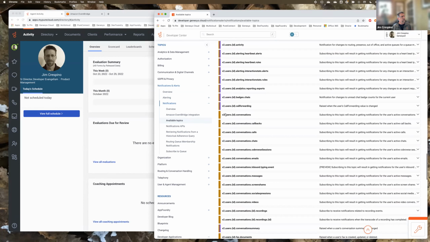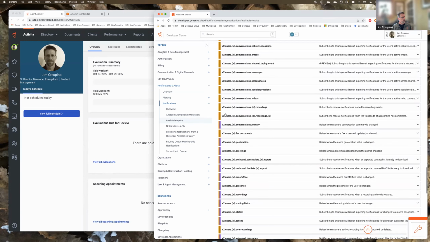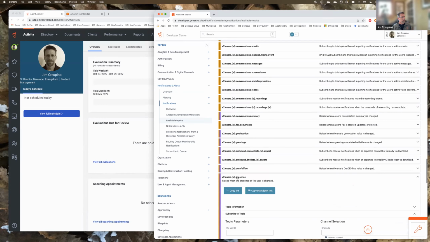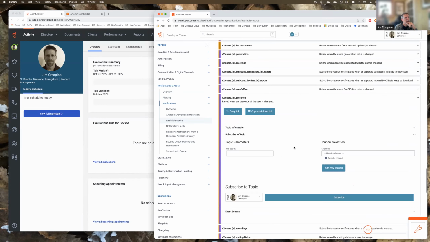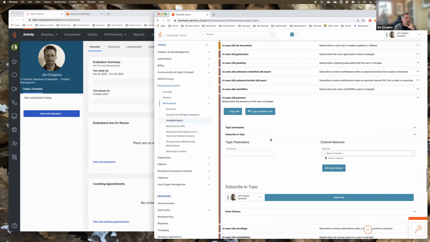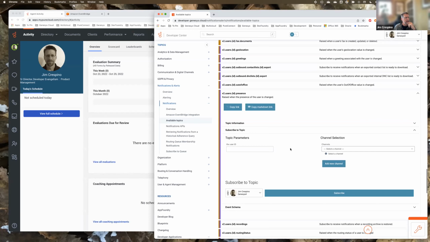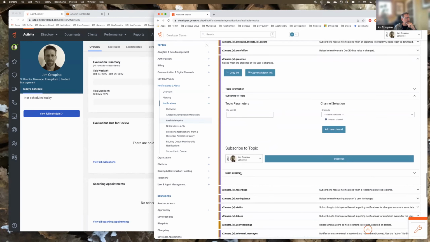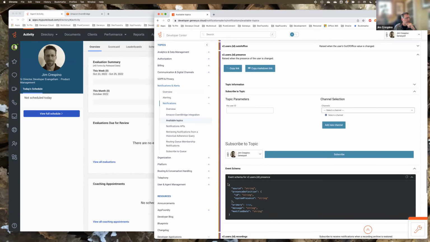So I'm down in the V2 users, and I'm going to scroll down a little more. V2 users presence. We'll start with presence. So if I click on that, I'm actually logged in, so I set up my account. And so I can actually use the tooling within the Developer Center to subscribe to events. And I can see what the event schema for a presence event looks like. So if I were to receive an event on this, this is what the payload for that event's going to look like. So I get an example. If I'm writing code, I can know what those properties are to expect, and I can code to look at those properties.